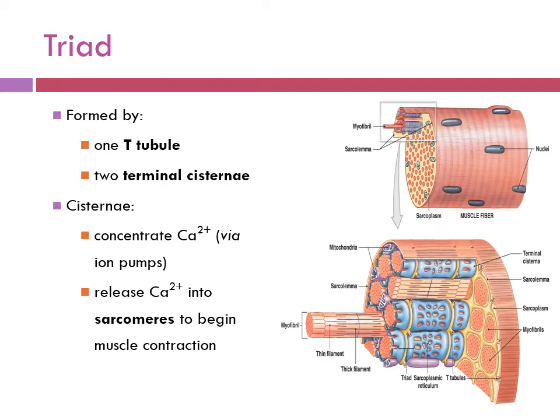The terminal cisterns are going to concentrate the calcium through calcium ion pumps, which require ATP, and then they're going to release calcium when the action potential arrives, and the calcium is what triggers muscle contraction. So there's always calcium in the system. When the T-tubule transmits an action potential, the terminal cistern is going to release its calcium. That's going to interact in a cascade that we're going to learn in a minute. But when muscle contraction is over, that calcium will get pumped back into the T-tubules via calcium pumps, which require ATP.